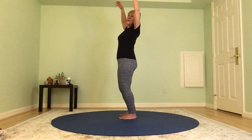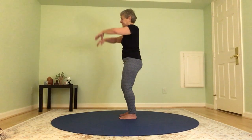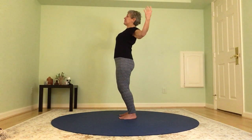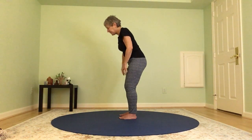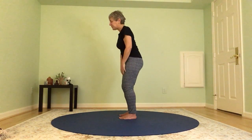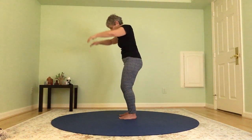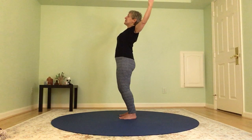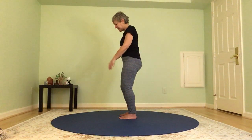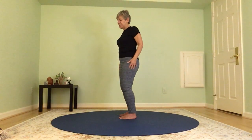And just move at your own pace. Feel your shoulders opening, feel your breath awakening, and feel your inner radiance just shining forward as your heart opens. And the next time your hands come to your thighs, just hold here. Spend a moment here breathing, feeling what you feel, and then come on back up to standing.